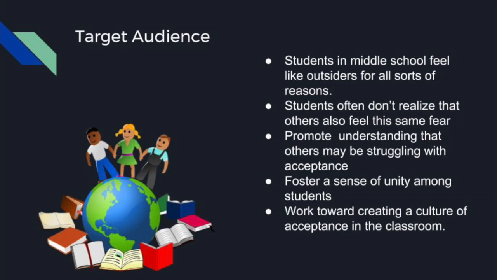The target audience for this unit is 8th graders in an ELA class. The reason for this is that according to the Kiefer and Tyson text, middle school students are starting to develop a sense of identity and self-concept. So it's important as a middle school teacher to help students find those identities, but also to promote a sense of awareness as to what is going on with others.